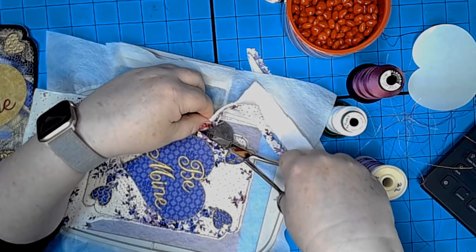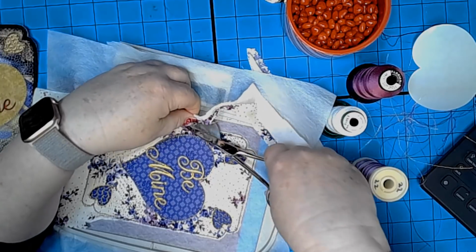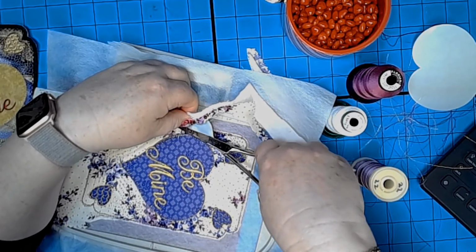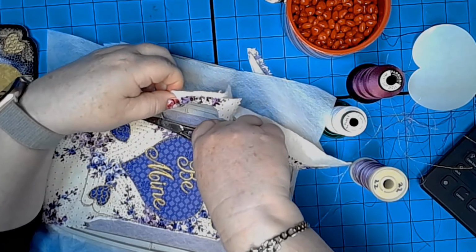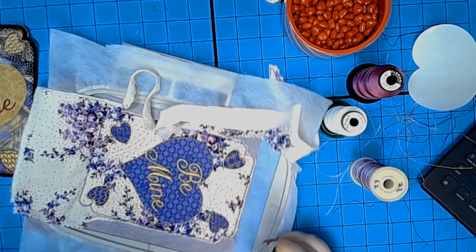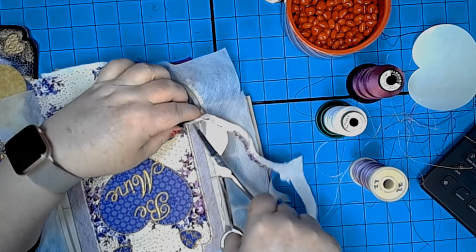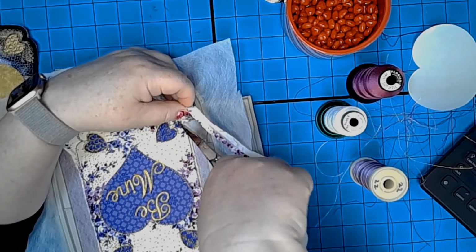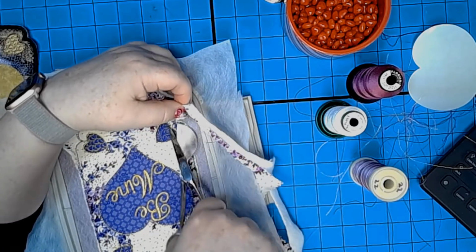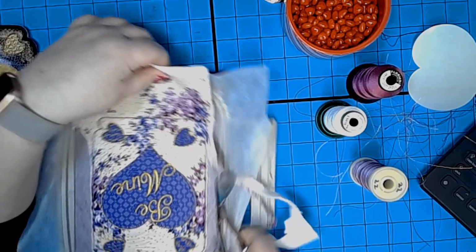So, yeah, that's pretty good. The batting is going to stick out a little bit, but we're not going to worry about that. Just be as careful as you can. The covering stitches are pretty forgiving, but it's really nice when you get a really clean edge. Those are the things that make me happy. So it's worth taking the time. Same with your heart applique here. Just carefully cut it out.